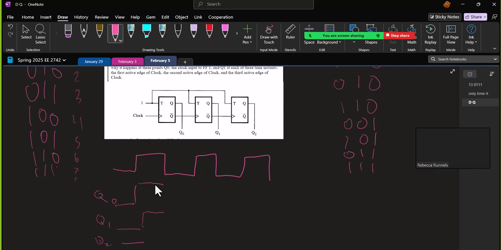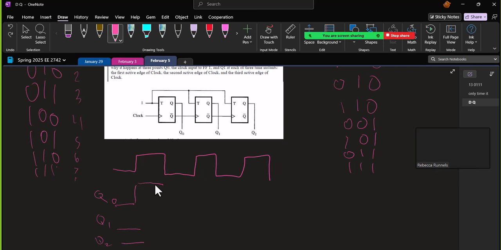There's the clock, so we've got to be careful with that. Is this the positive edge of the clock for Q1? I'm looking at Q1. Its clock input is the not of the first flip-flop, so we want to look for when its not goes from 0 to 1.